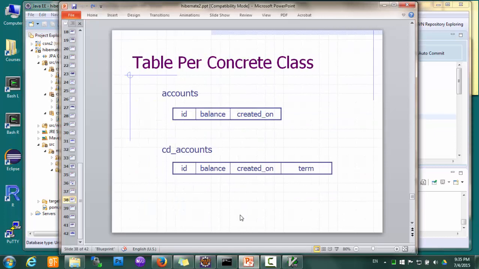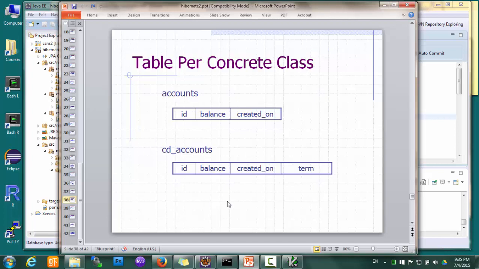And there's yet another way to map superclasses and subclasses. In this approach, we simply treat a subclass as a standalone class, in the sense that it will be mapped to its own table with all the fields, including the fields it inherits from the superclass.